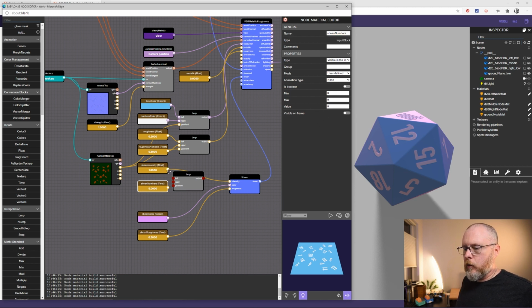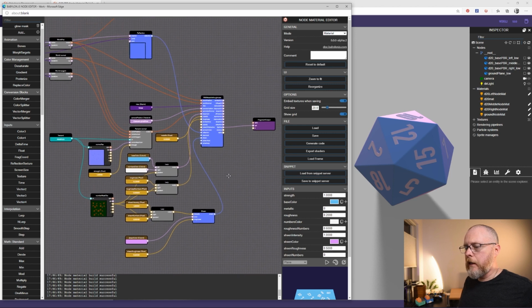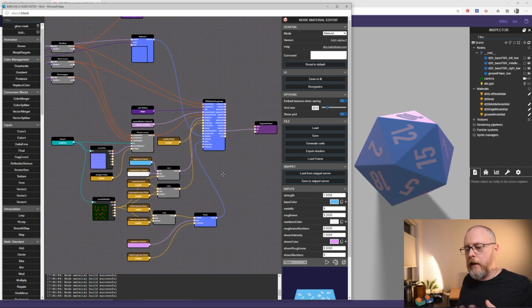And then again, we want left for the dye, right for the numbers, and then the red channel in the gradient. And then I'm going to drop this in intensity. And if you watch the 10, you'll see we dropped out all of the sheen color from that paint in the 10. So basically, that's it. So we've got our 2 colors for the background and for the paint on the numbers. We've got the 2 roughness values for the background and the paint. And we've got the 2 sheen values for the background and the paint.